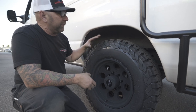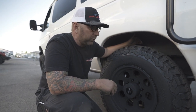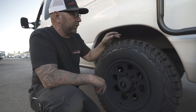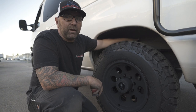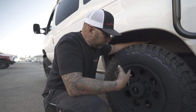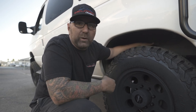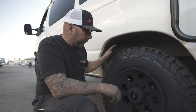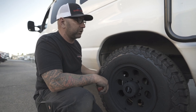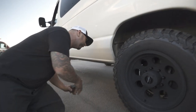Jumping underneath, you'll see this tire is way tucked up in the wheel well. A lot of times I mention you're going to want to run wheel spacers on the back — I can barely fit a finger between the body of the van and the tire itself. If you think you're going to be getting crazy and having fun like we do with our vans, I definitely recommend running wheel spacers. As far as clearance front and back, there is a lot of clearance, no problem.